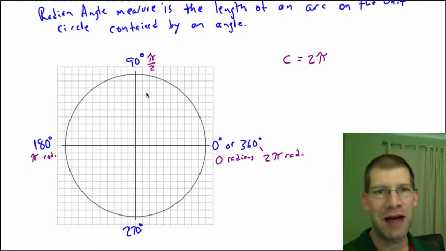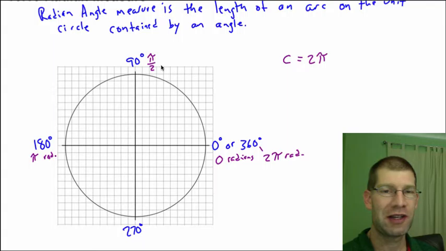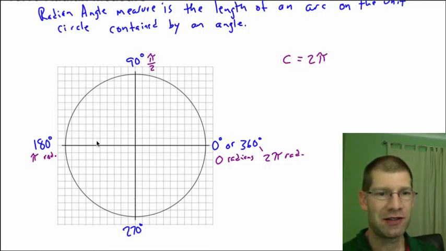You'll start to notice that the radian angle measures, pi is real common. That's one way to be able to tell. Are they talking about an angle in degrees or in radians? Well, if they have degrees, they should have the degree sign, although sometimes people get sloppy and don't put those in. But a good rule of thumb is generally if there's a pi in it, you get like a cosine of 3 pi over 2 or something like that, it's going to probably be in radians. So you can have 3 pi over 2. If 180 is 1 pi, if you do 180 plus another 90, getting down here to 270, that's going to be 1 and 1 half pi, or often it's written as 3 pi over 2.